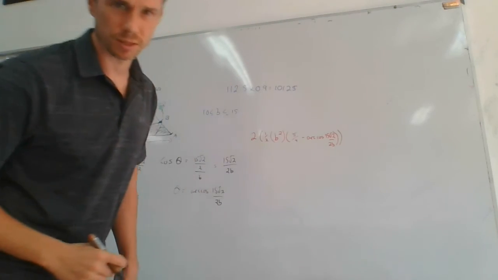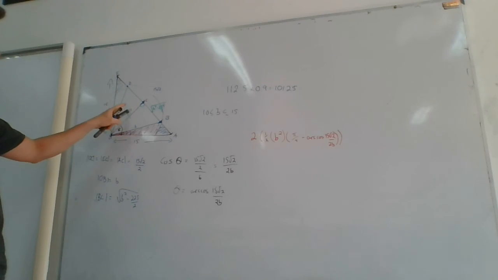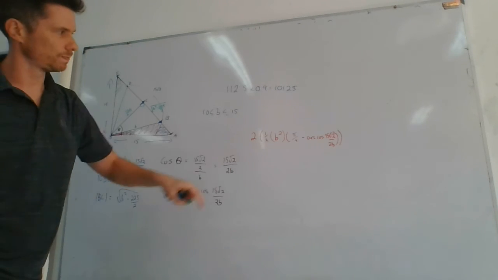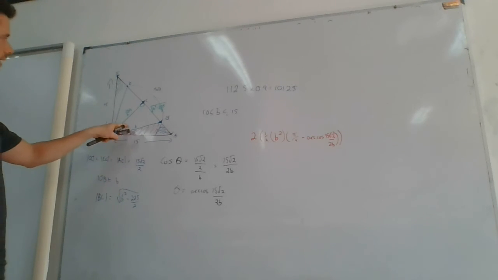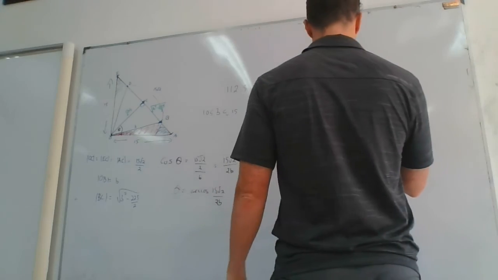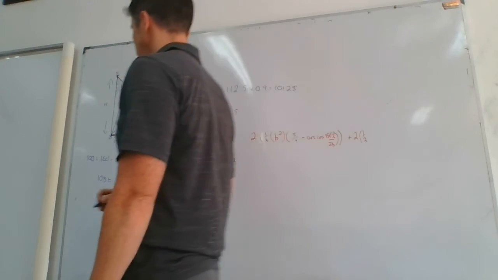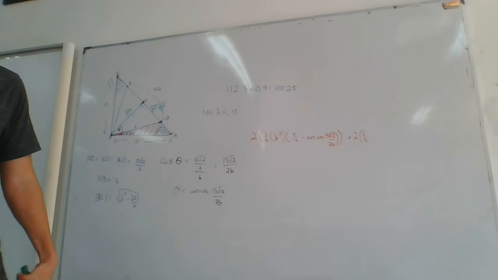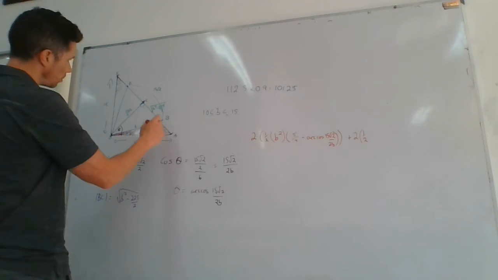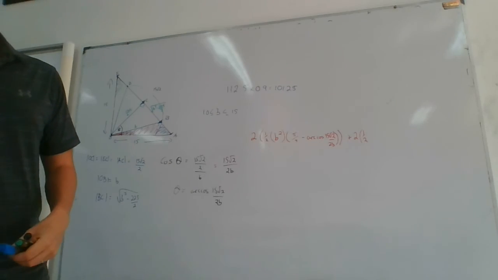Alright. That's still on the screen yet. Alright, so that is the 2 sectors here. That one and that one. That's why I multiplied it by 2. Okay. Now I get the area of the triangle and add that on, so that would be twice again, twice a half, and it's just going to be base times height for this. So OC, OB.